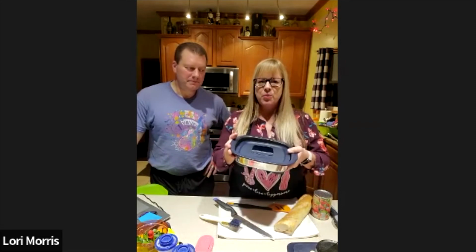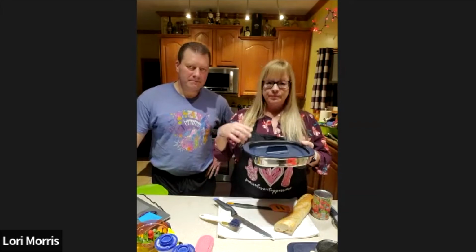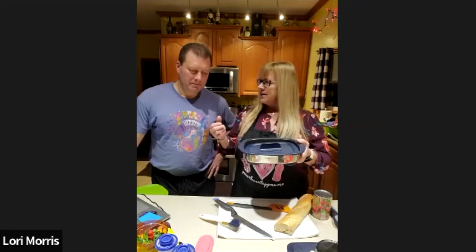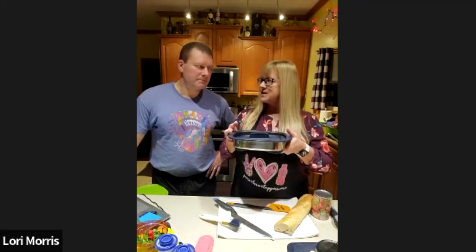And what we're going to use is one of our other amazing products. I feel like this MicroPro grill ranks right up there with our cookware. We probably use our MicroPro grill more than we use our cookware, although we have many pieces of cookware. We use them all the time, from our fry pan, I make eggs in the morning, to our 3 quarts that we make pasta in. But this MicroPro grill is designed specifically for the microwave.